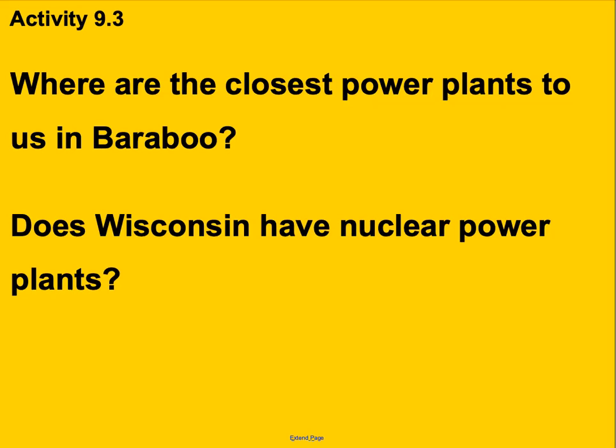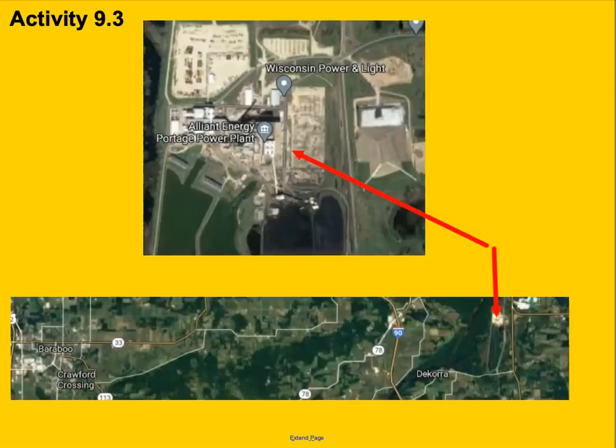Now when we start talking about nuclear power plants, we still have nuclear power plants in Wisconsin, and there used to be 2 of them and 3 reactors, and they're located over on Lake Michigan up north of Sheboygan. Now, as of this time, not all of them are operating, and we'll see, depending on when you watch this video, maybe they're all operating again, maybe they've been bought out, maybe they've been sold, so you're going to have to look currently to see how many nuclear power plants we have operating in Wisconsin.